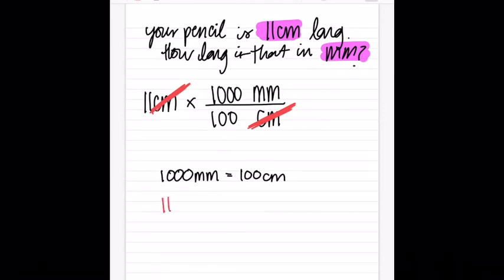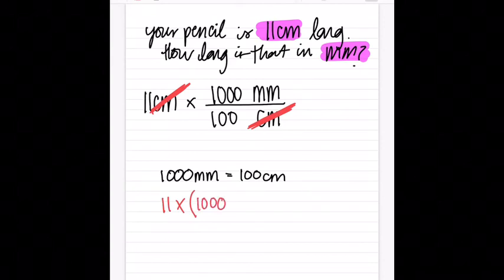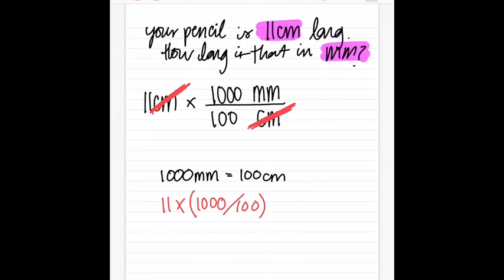So you'll do 11 times 1,000 divided by 100. Now I know some of you probably already figured out that 1,000 divided by 100 is a much simpler number, and you just multiply and it's fine. But that's not what I'm getting at. The numbers right now are really not what's important. What's important are the units. The process of you crossing out units is crucial.